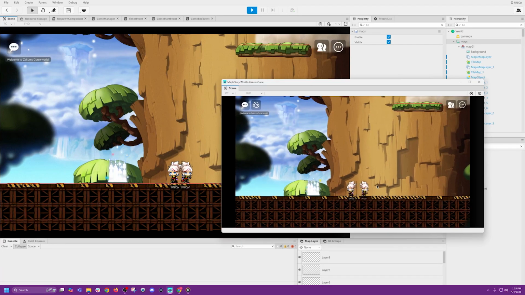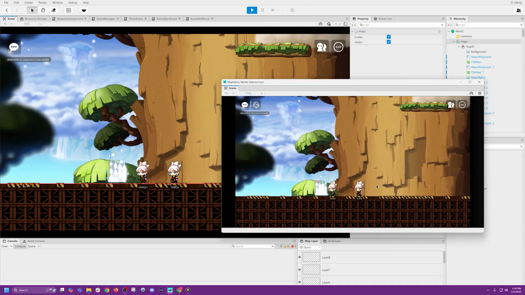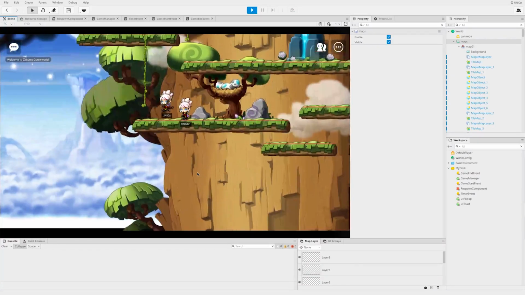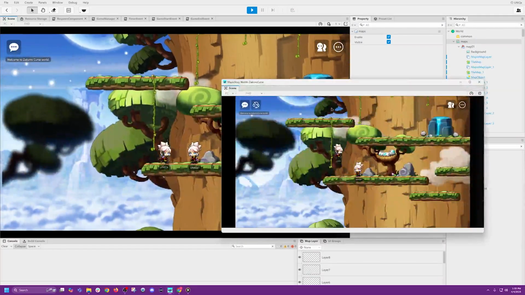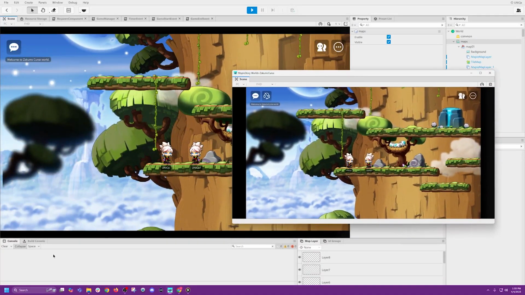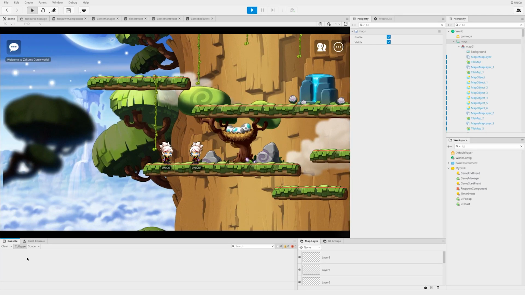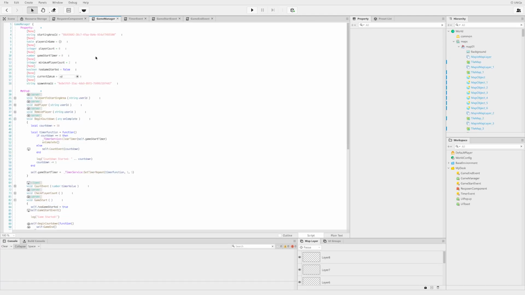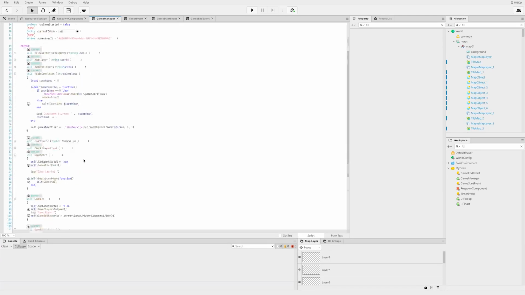So we've got 2 players. The first player is going to enter into the portal. The second player will enter into the portal, but nothing is happening and none of the logs that we've logged out to the console are being called. So let's go back to our code and double check to see what went wrong.